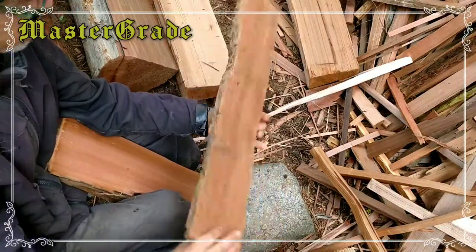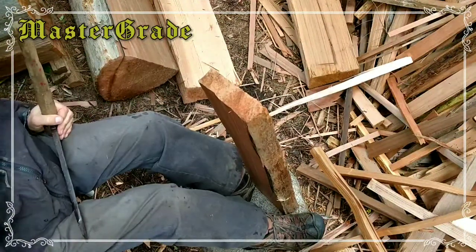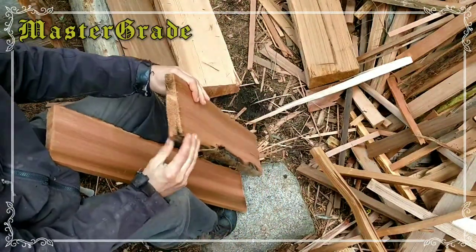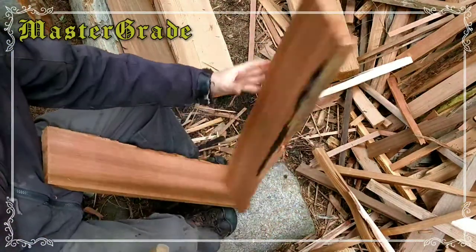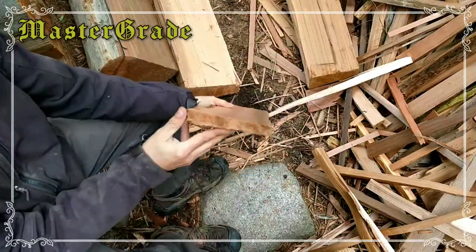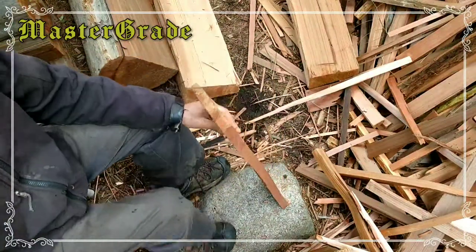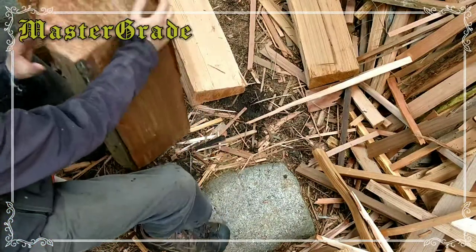It did taper fairly nicely, so that's one nice shake. Flipping it over, now we have what's kind of like two shakes, so I'm going to put the fro in the middle and split these two in half. It didn't really taper and there's a bit of a bad corner — a little thicker with a crack — so I'll trim that off. Now it does taper, and there we go, a nice shape. This one here is half inch — and a little thicker than half inch on the other end. Trimming off this thick crumbly part, and we've got three shakes out of that very small block.